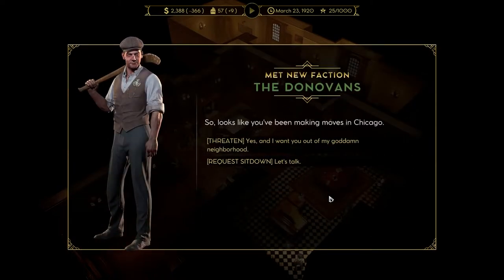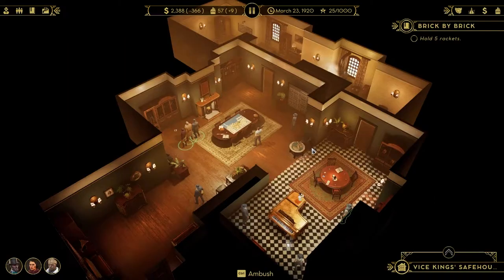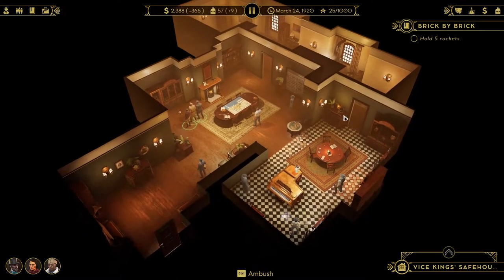There you go. We did it for you, boss. You're taking the fucking piss. Excuse me? Yeah, get out of my neighborhood. Gonna talk like that to me the first time we meet? Get out of here.